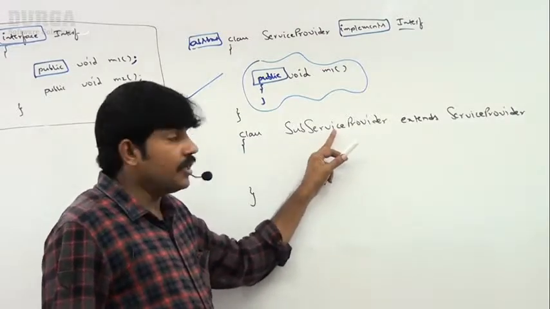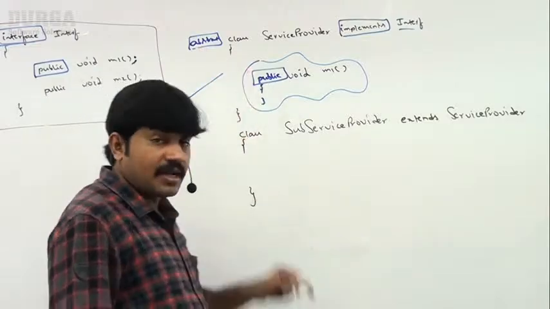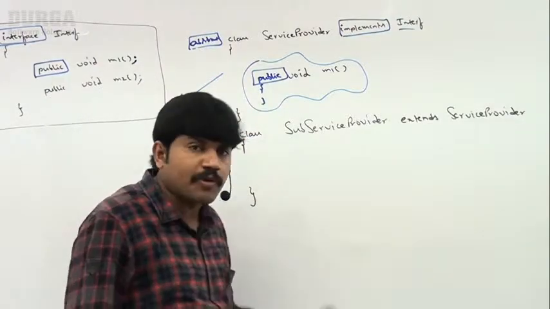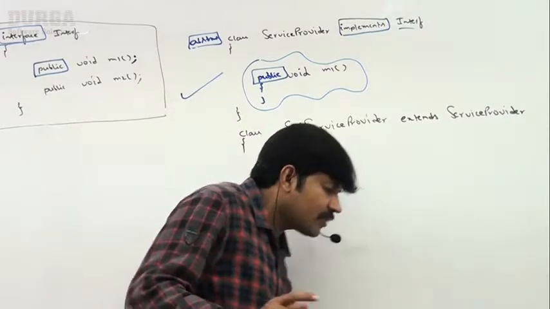That's all. At this level, hey, what is the border you are extending? It's very clear for all of you, right? Service provider border contains abstract methods padding and color. These two are abstract, and you didn't provide implementation. Like that, we are going to get the problem. Now observe that.